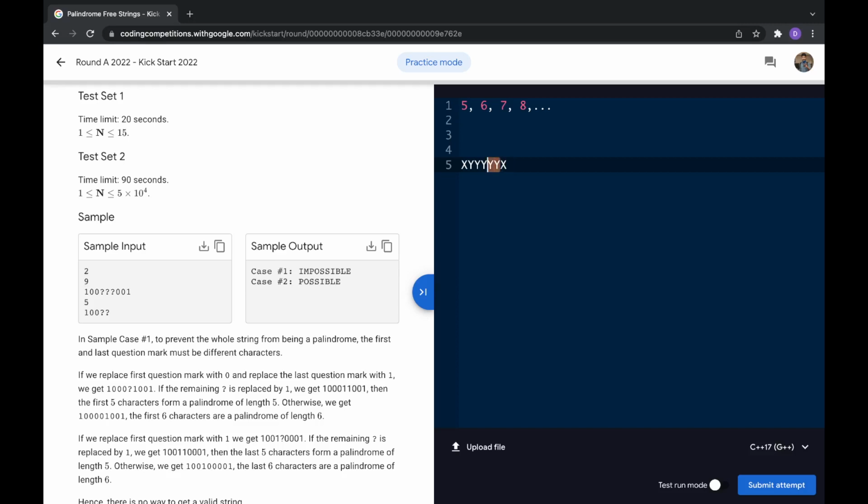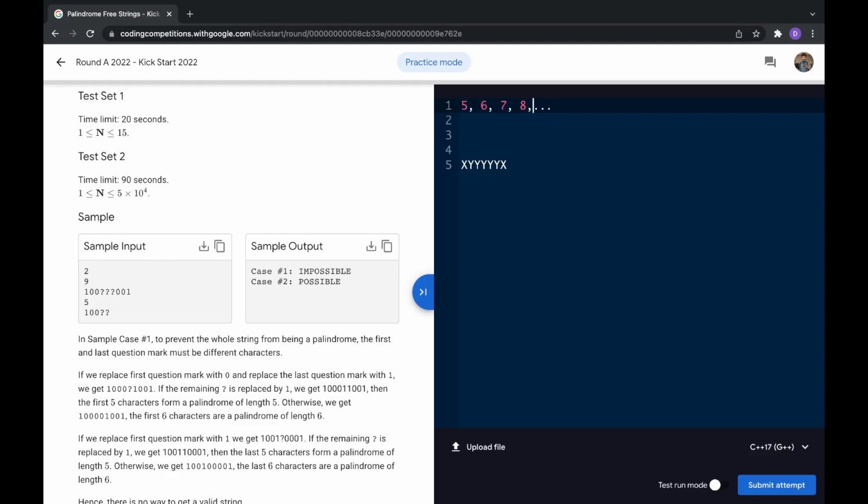It should be something like this. Since it is a palindrome, you know that the first and last characters would be the same, right? So if you remove those two characters, the rest of the string should also be a palindrome, because the whole string as a whole was a palindrome. So if you think about this, the seven case is actually nothing but a five case.